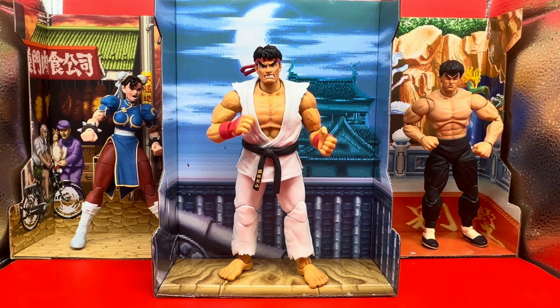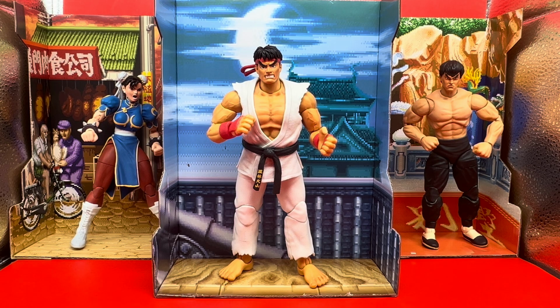All right, here are my final thoughts on the Jada figure characters. In fact, they are pretty cool. I really like them. I think they're phenomenal for the price point, and the fact of the matter is that they are doing something no other company can do, and that's finish a line. You can tell that these are $20 figures, compared to, of course, if people are used to getting the Storm Collectibles ones, which are basically premium compared to this. But I'm really loving Chun-Li out of this wave. I think she's probably my favorite out of the wave.